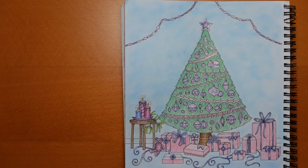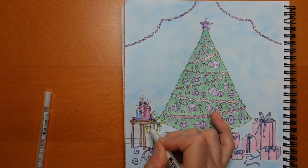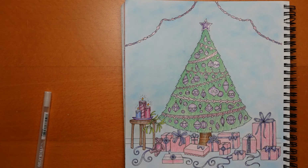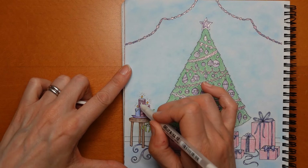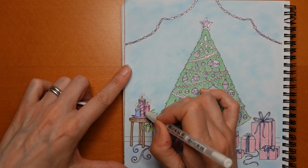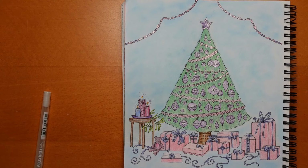Okay, there's the glitter. What I'm going to do, firstly I'm going to grab a white pen for my mistletoe, and I think I'm just going to go over the berries in white so they don't look blue. There we go. And I'm going to put a little line on the edges of the candles. There we go. I'm not going to add any white to the gifts. I'm going to leave those as they are.